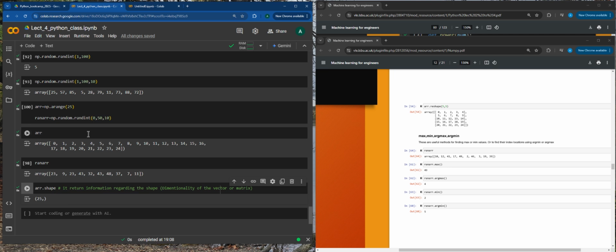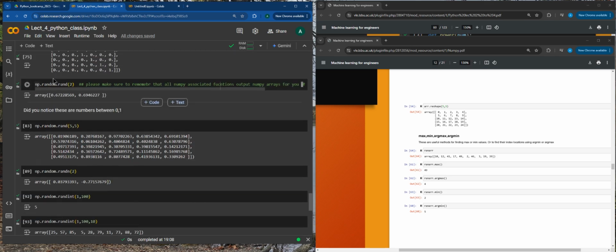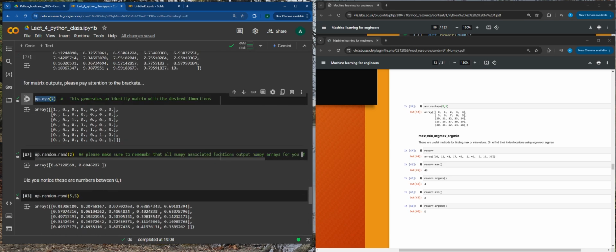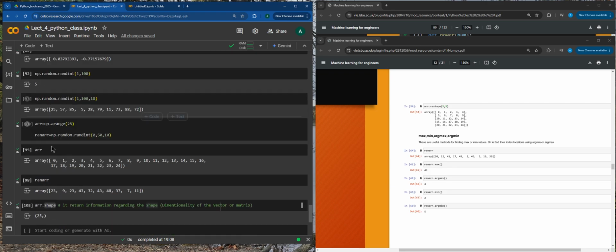This is probably going to be one of those methods that you will be constantly calling, trust me. So while you use shape to extract information, let me copy this here.